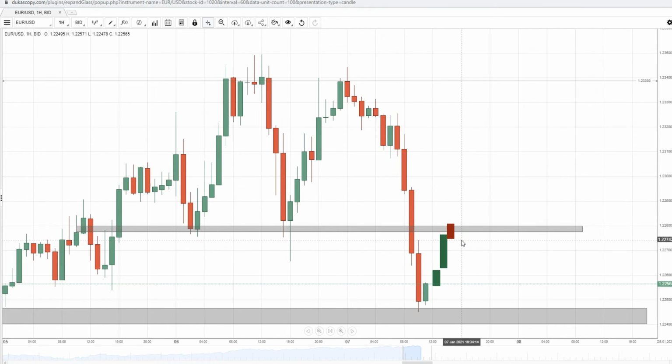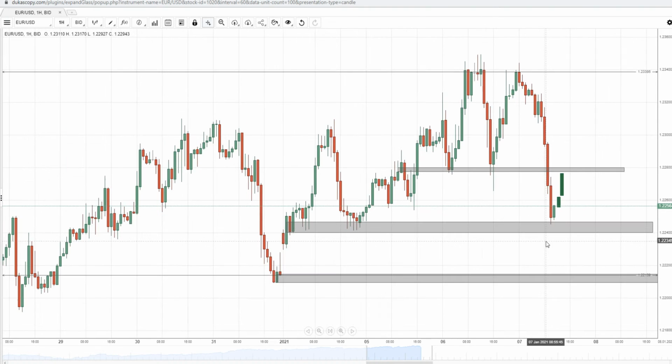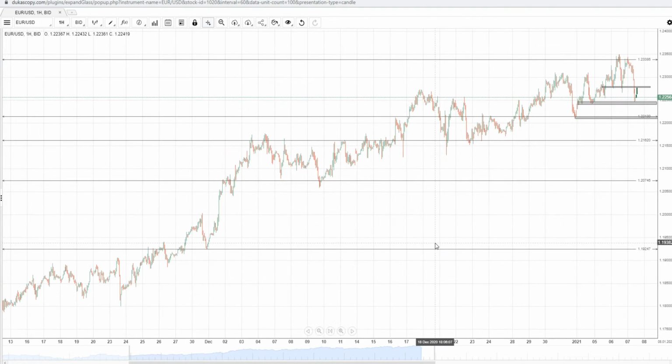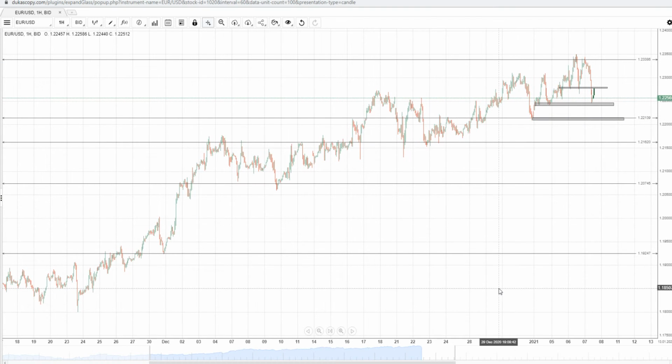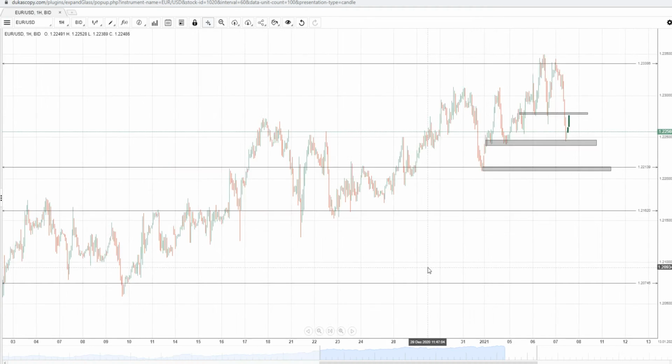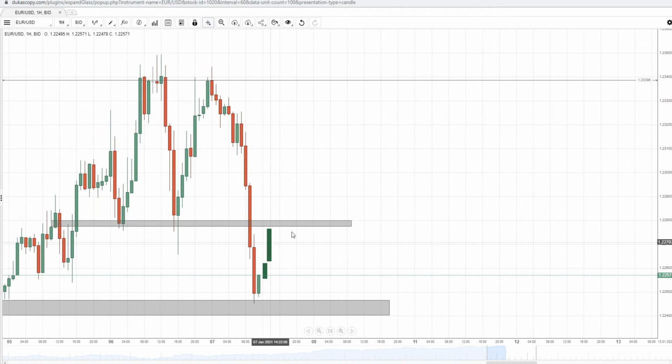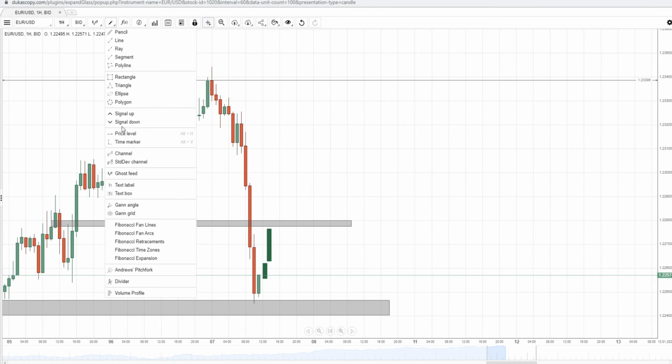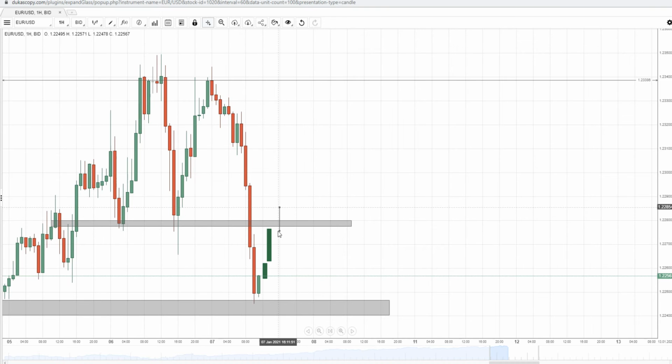But in other words, if you are not comfortable with selling because you said, oh, you know what, why will I start selling? They said you don't trade against the trend, you need to trade in the direction of the trend. You are totally right. So in other words, if you want to start looking for a buy, you just have to wait for this price to break this previous support that might form resistance here. You need the price to break this zone and start forming support at this zone.